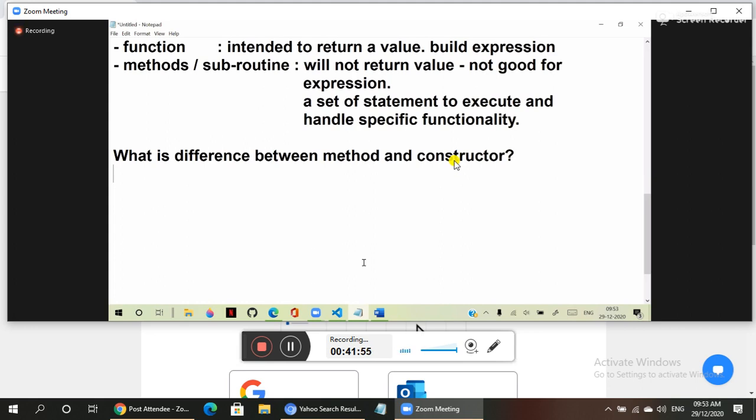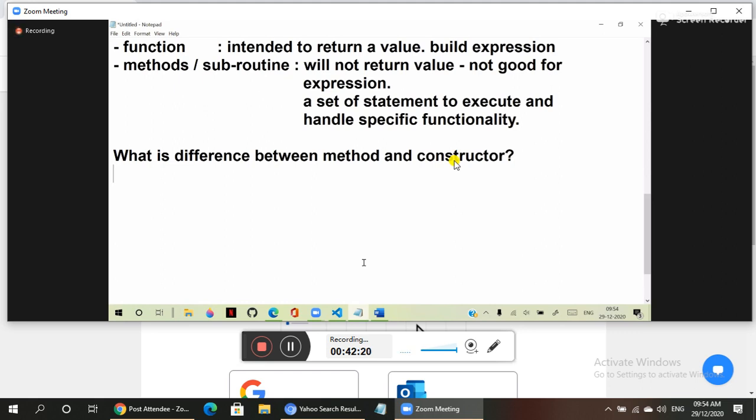Generally, when we ask what a constructor is, many times learners will immediately answer that a constructor is used for initializing values. That is wrong. That is not the only work of a constructor. So don't ever say that a constructor is for initializing the value.